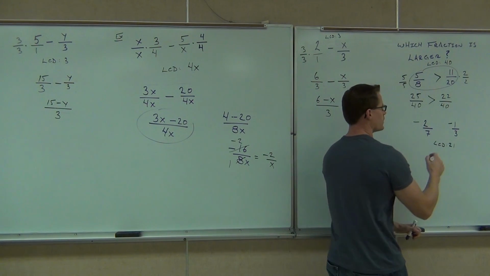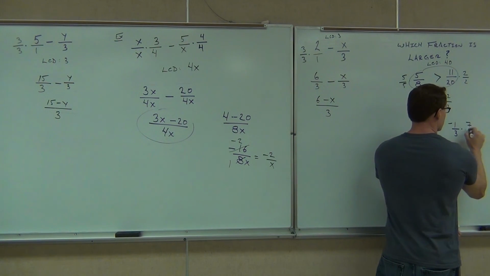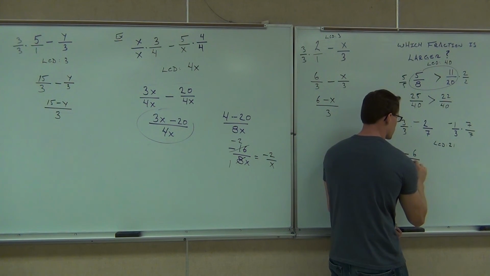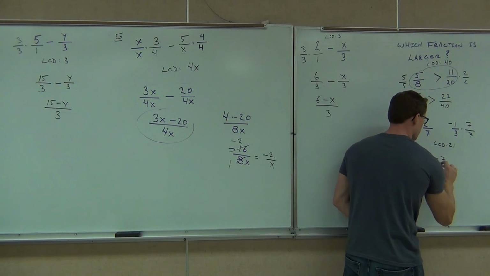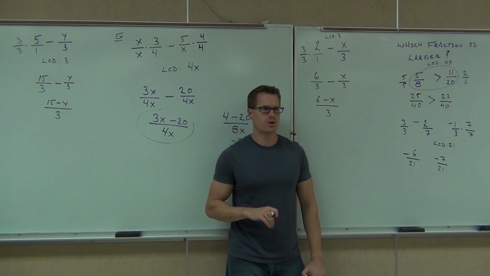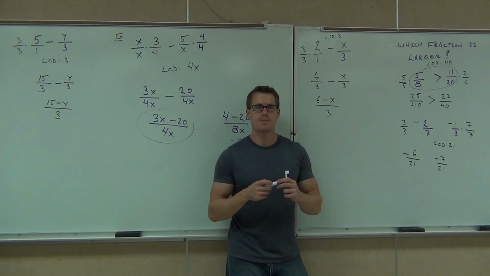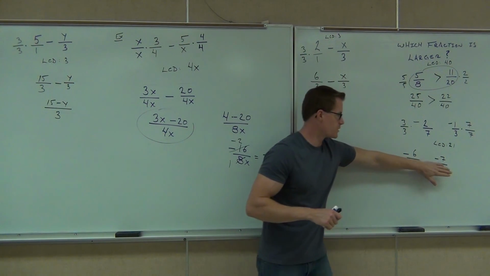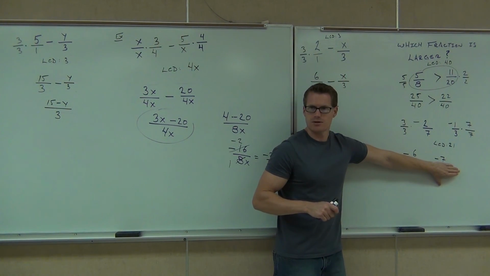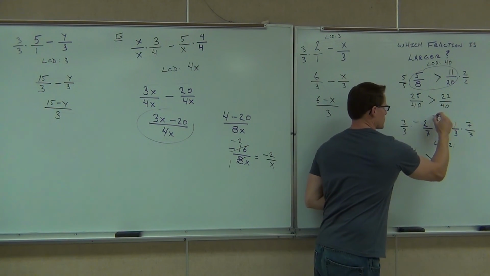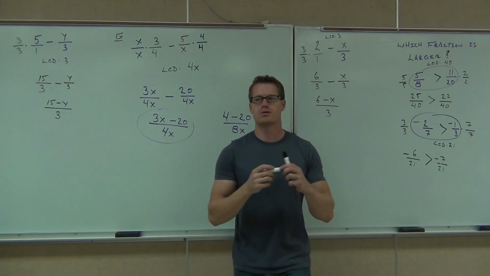We'll find out right now. Multiply by 7 over 7. We'll multiply by 3 over 3. So we'll get -6 over 21. We'll get -7 over 21. Are you seeing where we're getting the -6 and the -7 over 21s? Okay, what number is bigger? Now that we got 21, this is why we kept the negatives on the numerator, so that we could just ignore these. What's bigger, -6 or -7? -6. So this fraction is bigger. That means -2/7 is bigger than -1/3.